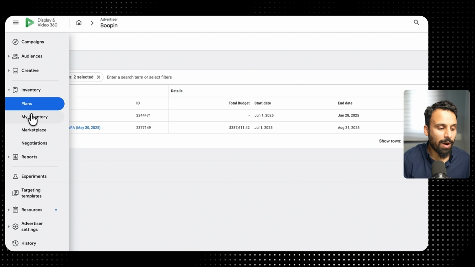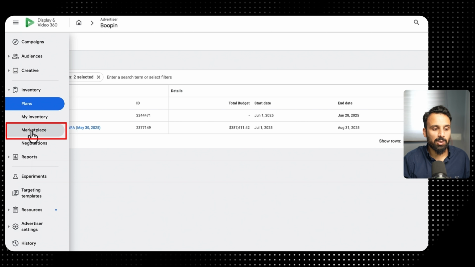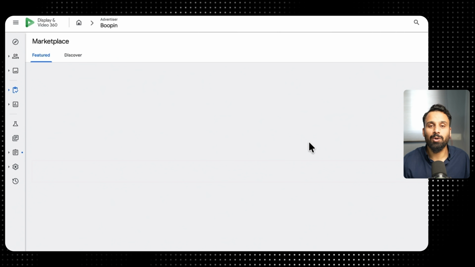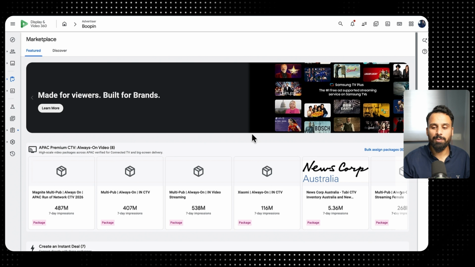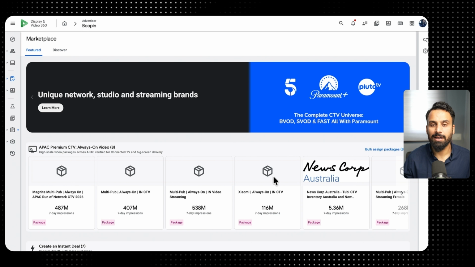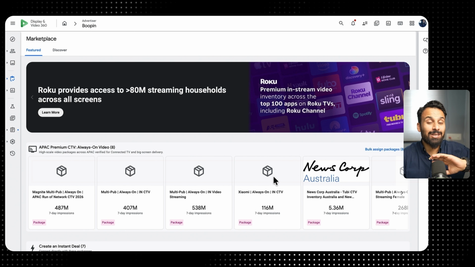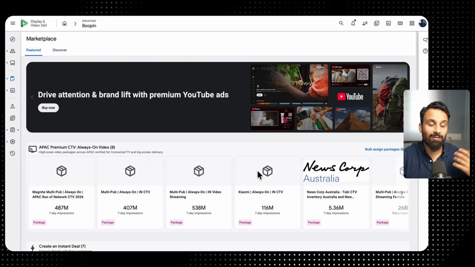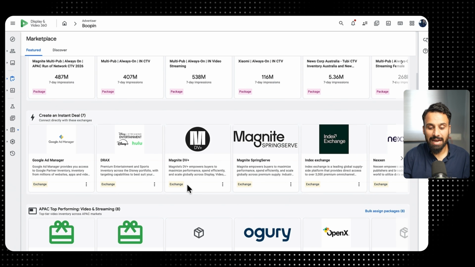And then there is one thing I want to show you, which is marketplace, which basically is where you do all the programmatic guaranteed deals and bookings and reservations apart from open auction. So for example, if I'm sitting somewhere in the corner in Dubai and I want to have a campaign guaranteed deal with BBC or New York Post in New York, I can do that. I don't have to walk and have contact there or anything. I can go here and I can see which one I want to buy.